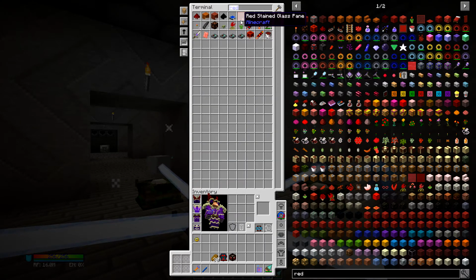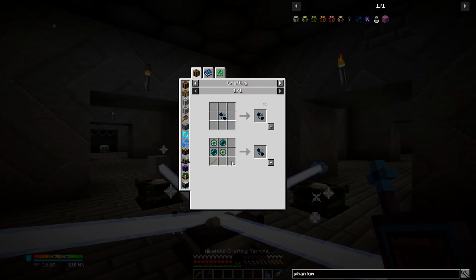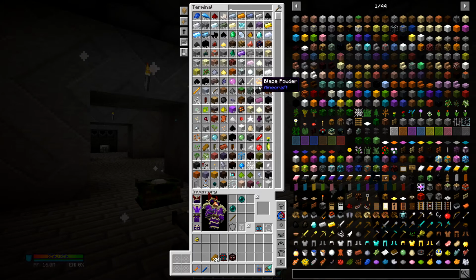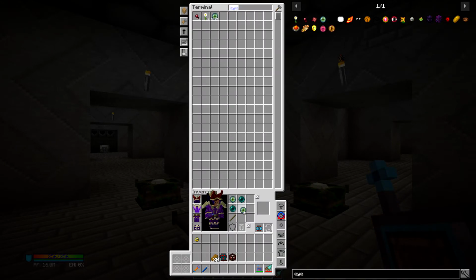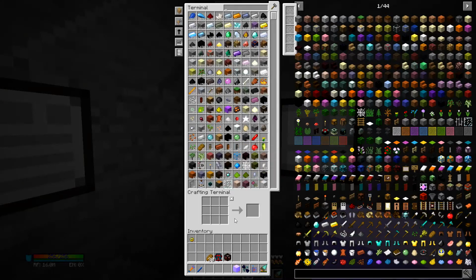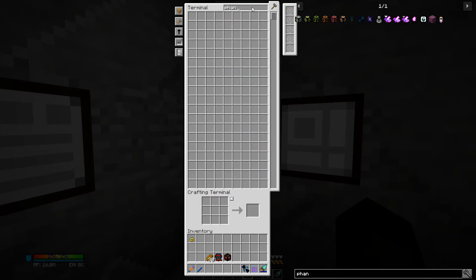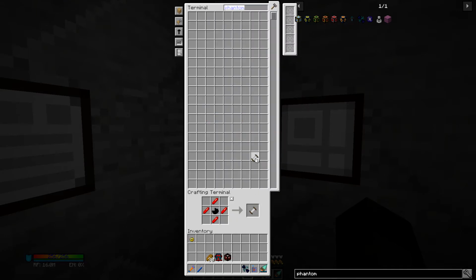While we're waiting, so we need a phantom connector. Which, can we get 2 of those? Yeah. All right. Come back over here. Put that in there. So we need regular phantom faces. Which means, okay, we need 3 of these.